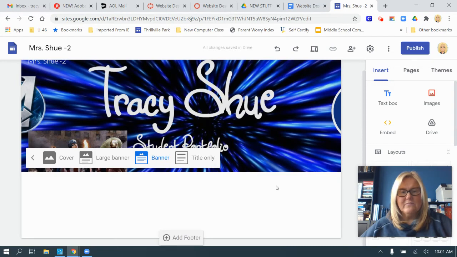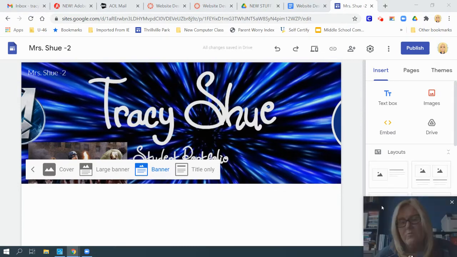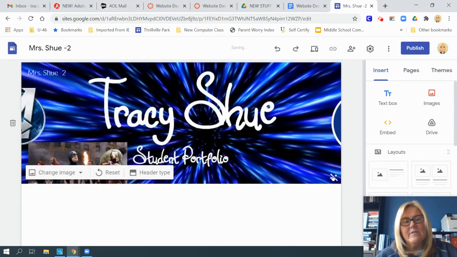You also have, now it's not being very cooperative, but that's okay. You have these little things in the corner, which is to remove an overlay. Okay, it tries to adjust the color, the brightness to make your text show better. I don't know if you can see a very slight change just because my text shows up pretty well anyway because it's white, but you can try clicking on this button if you need to lighten or darken how the color looks. I am losing my graphics. So because I'm losing my graphics, what I would actually do is I would go back into Pixlr and I would make adjustments. I would upload a new one and then put it back on my computer.